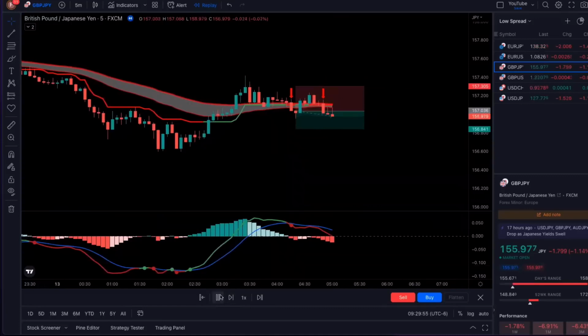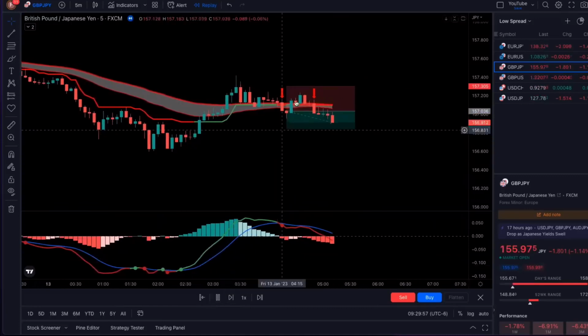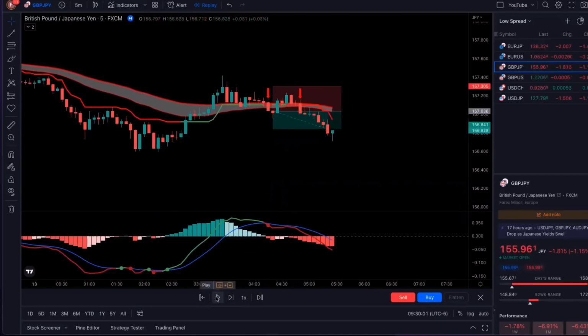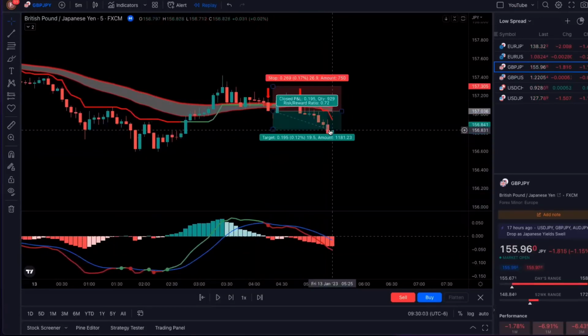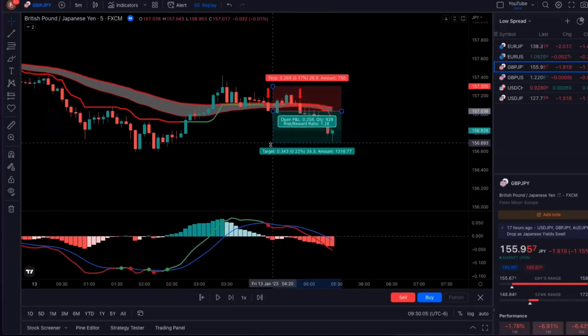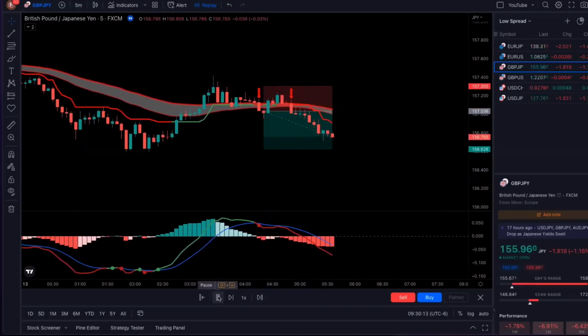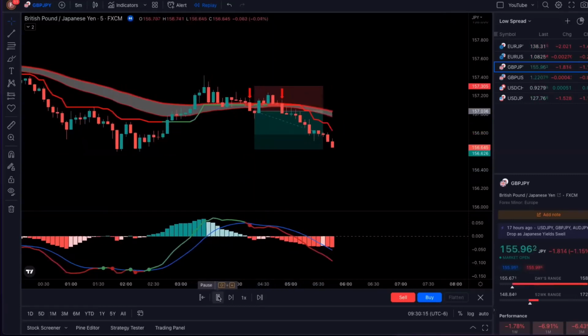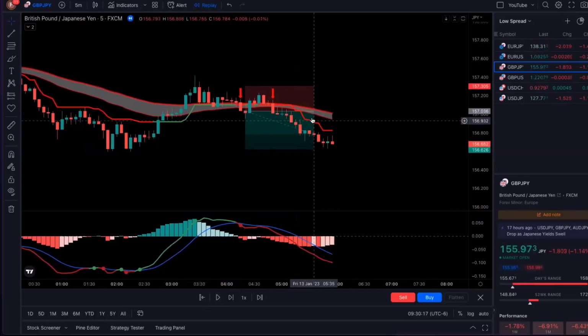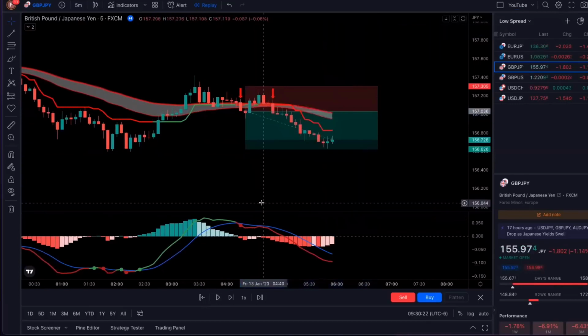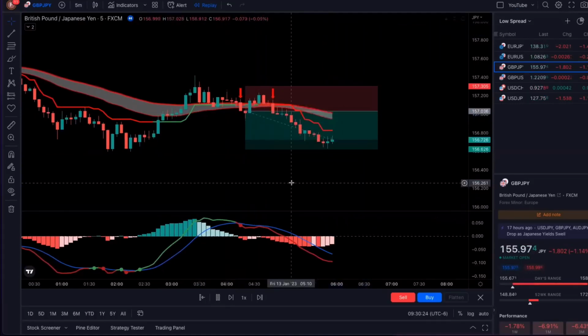And another arrow. Okay, we're still in the position because it hasn't hit stop loss yet, even though it kind of bounced back a little bit. Oh, there we go. And we hit our take profit. Right? Oh, never mind. I forgot to set the take profit to 1.5. All right, so 1 to 1.5 take profit. Let's see if it still hits. Keep going. Still hasn't hit yet. It's gotten pretty close.